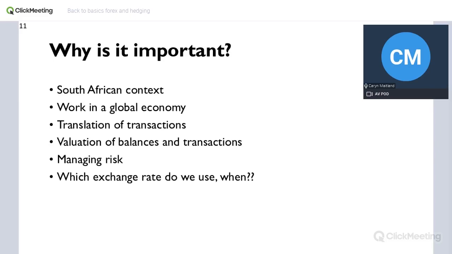Okay. And one of the points that we'll unpack today, and the very starting point of it, is that you have a functional currency. You have a currency that you keep your records in, that you keep your Pastel or Xero or QuickBooks in, that you discuss and transact in, and that you come across transactions that are in other currencies and other designations. And now you have to bring those currencies back to your functional currency. And the whole mechanism around that, all the thinking and processing around that.